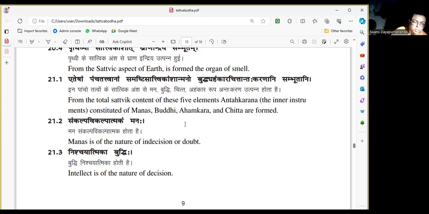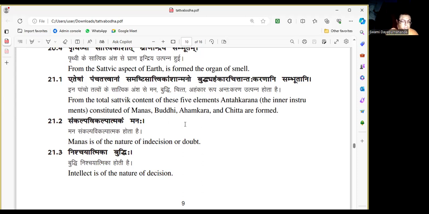Sankalpa means the mind. When we need to take a decision, the wavering mind says, let me do this or let me not do this, should I do this or should I not. When we have not yet come to a decision, we are waving like a pendulum, going from one side to another, thinking and cogitating over that, but not yet coming to a decision. That functioning of the mind, of the Antakarana, is called Manas, when it wavers and has not yet come to the decision.